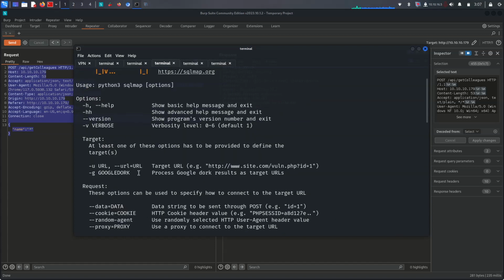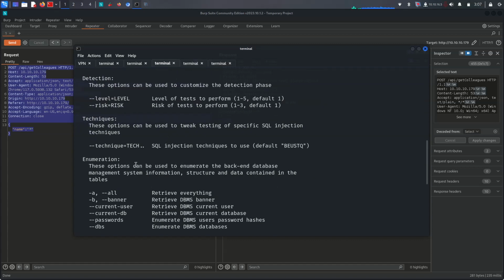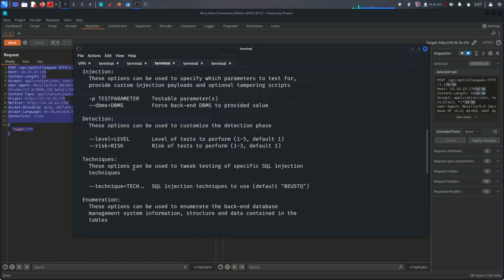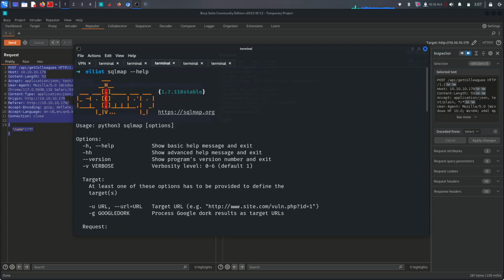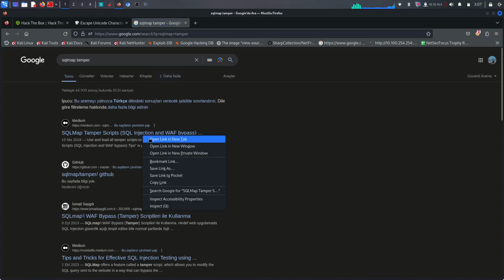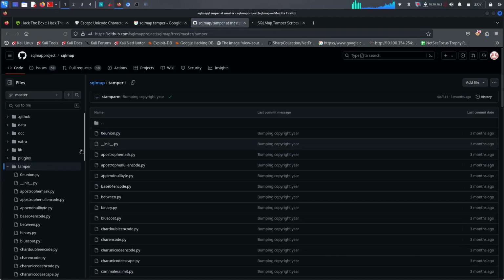Yes, we can use a proxy here with --proxy, and what else? Let me show you which one I want to use here. Maybe it's not here. I want to use tamper with SQLmap. Yep, tamper scripts we have, or you can go to the SQLmap GitHub project directly. And I want to use tamper.